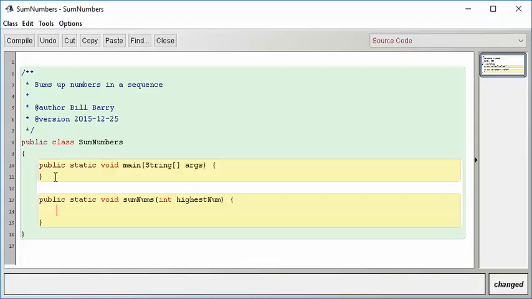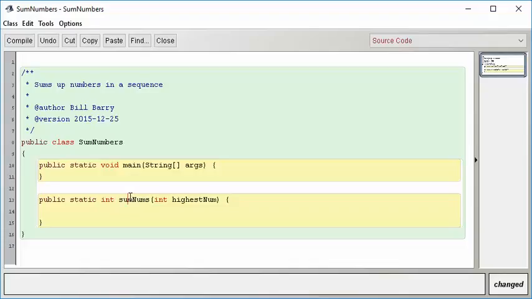Let's think about return. When this is done adding up the numbers, what is it going to return? Well, it's probably going to need to return a value. Otherwise, what has it done that's useful, right? It's going to add up the numbers, but we need to actually give those back to the calling program. The thing we want to think about is, what is the data type that it's going to give back? It's probably going to give back an int.